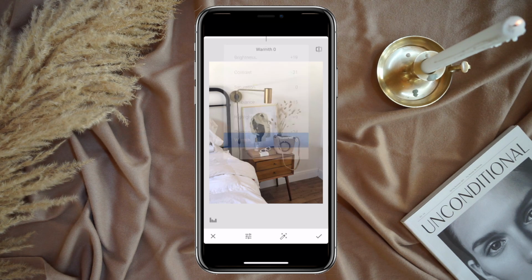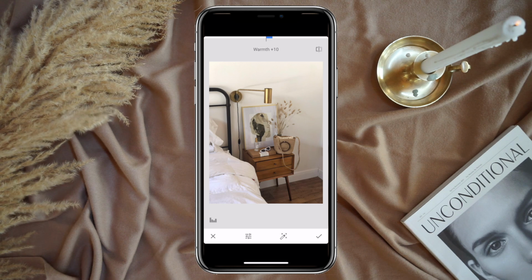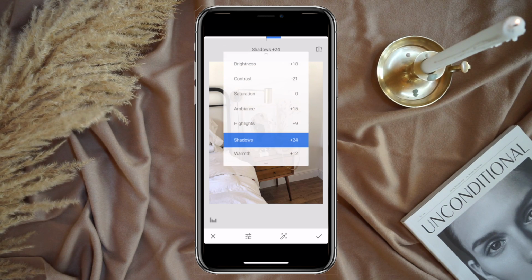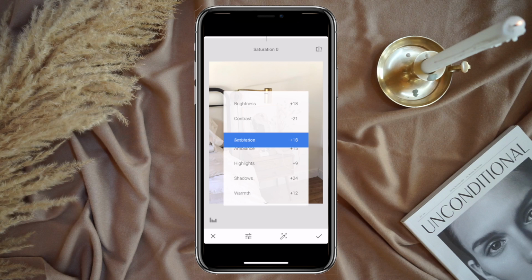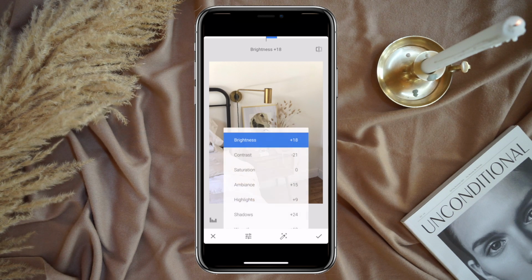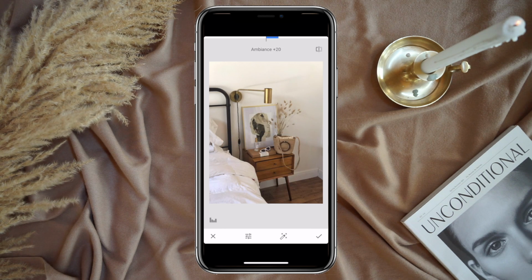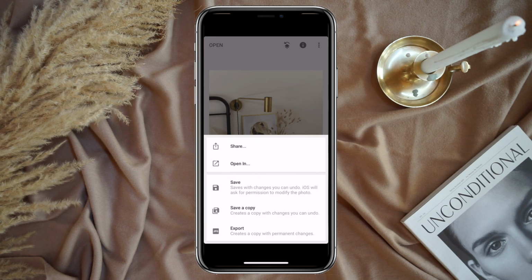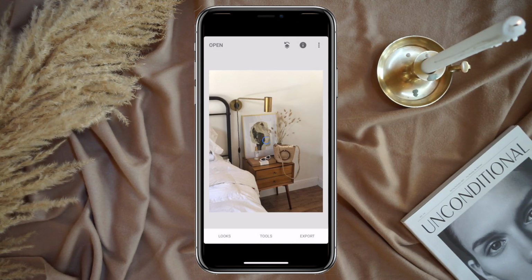And then for warmth, I almost always bring it up a lot more than I normally would because now I'm going to take this into Darkroom and I'm going to desaturate a lot of colors. So I always like to start off with a very warm picture to begin with. So yeah, that's pretty much it. I go back and just tweak anything and make sure that the first little batch of editing is decent. And then I'm going to go in and save it and I modify original. I feel like this retains the most quality.